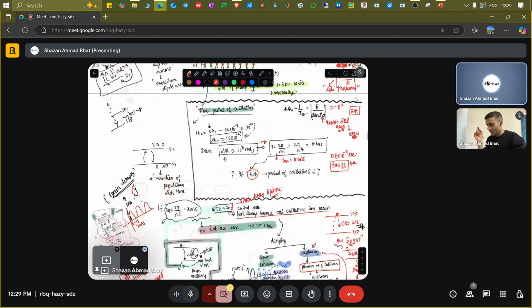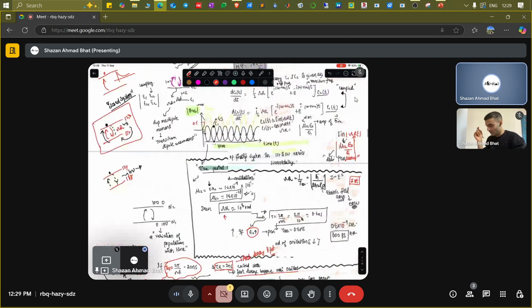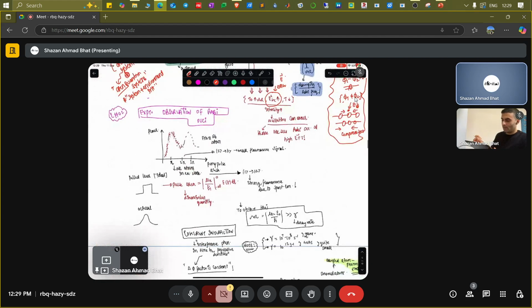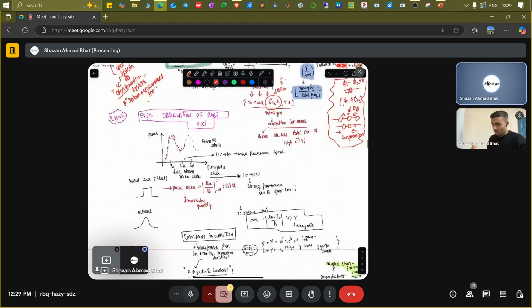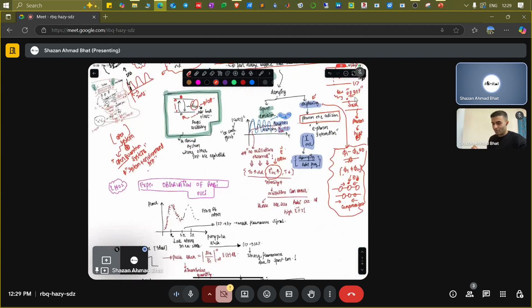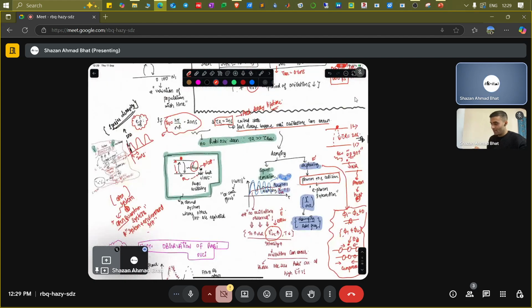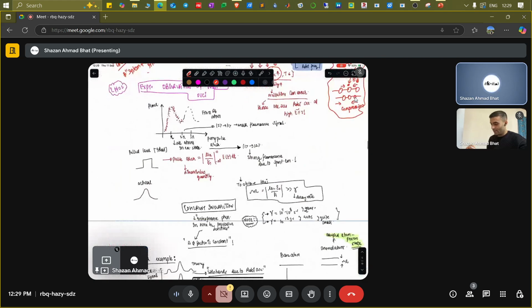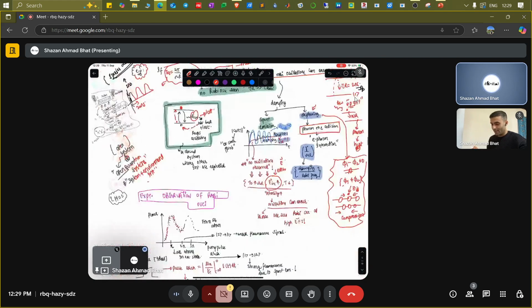Now, what else is there? I think I explained a lot of stuff here on the overlay. The reason why I do it like this is because it keeps me on track so that I can explain all of the things on this page separately. Otherwise, I just go off track if I don't do it like this.